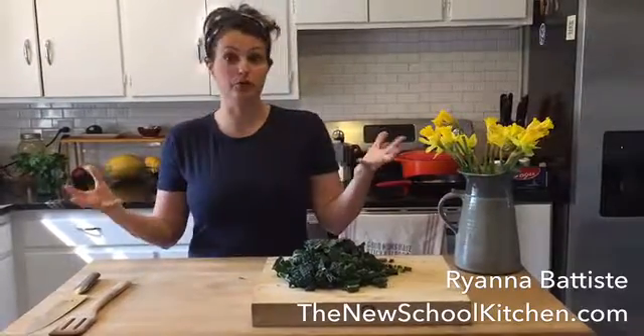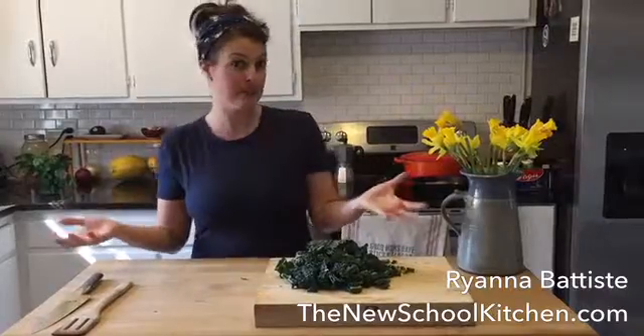Do you miss burritos that you can no longer eat, or don't want to eat because it's not in line with your health values and goals? Make yourself a skillet bowl with grass-fed ground beef and all the delicious spices and seasonings. Throw in some corn if you miss a corn tortilla, put in fresh tomatoes from your community garden, put it in a bowl, and add all the toppings and the guacamole that make it delicious but also nutritious.